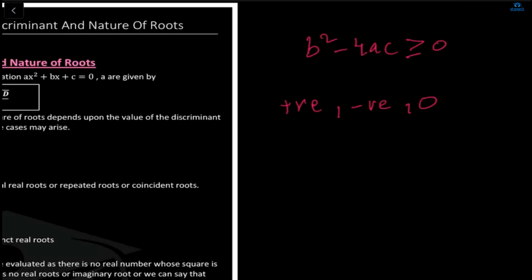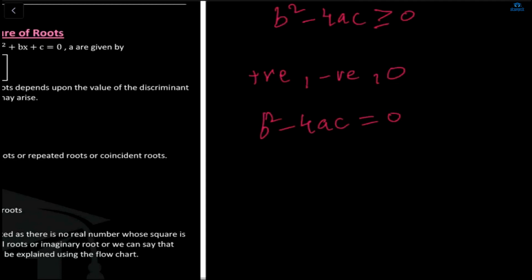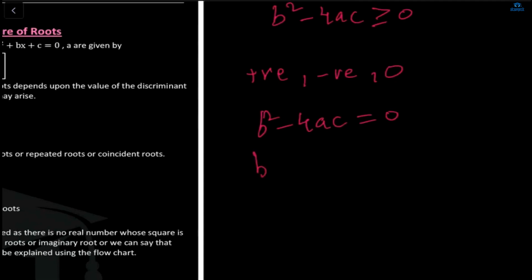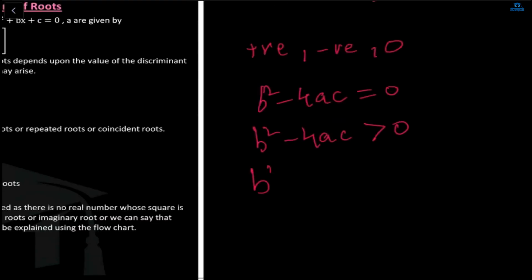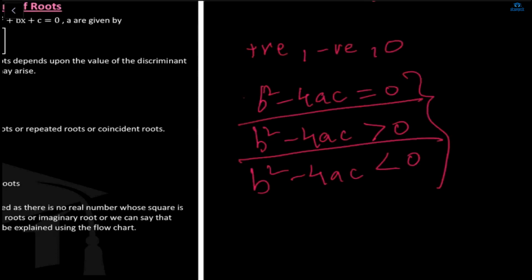So whenever you are finding the value of b square minus 4ac, you can get these three types of values. Either b square minus 4ac will be equal to 0, or b square minus 4ac will be greater than 0, or b square minus 4ac is less than 0. Yes or no? Only these three cases will come. Now, what is the meaning of all three cases? When you move further, what type of solution are you going to get? By comparing the value with these three things, you will know what type of solution you are going to get.